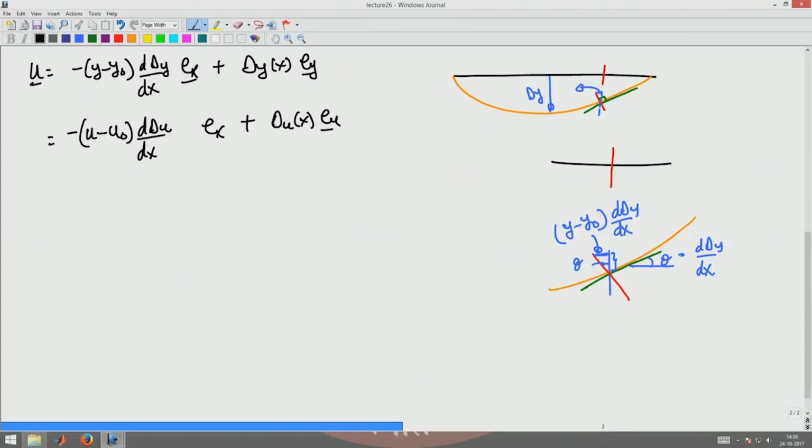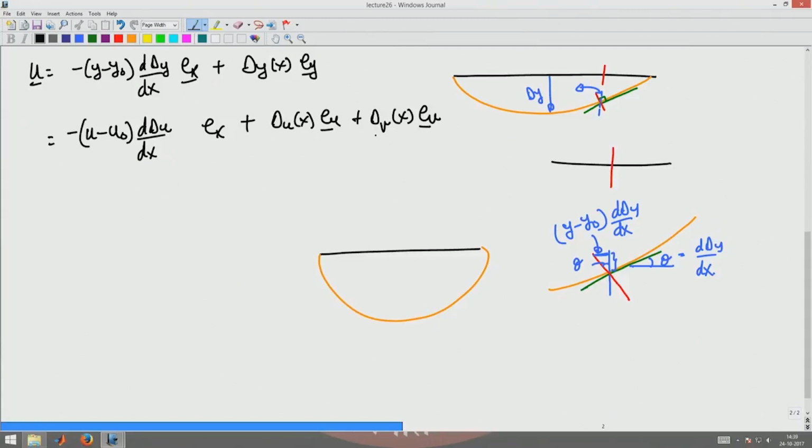And then what happens is this straight line again, now instead of bending in the plane of the board here, bends like this outside the plane of the whiteboard here, okay. Since it bends like that, that will result in a displacement field of delta v of x Ev, delta v of x Ev, okay.